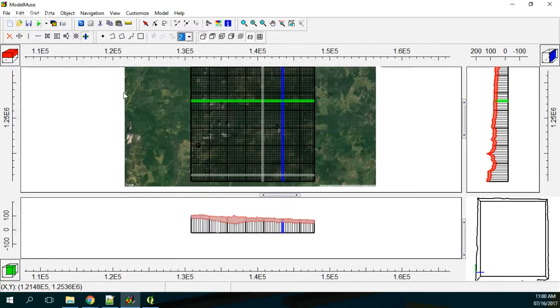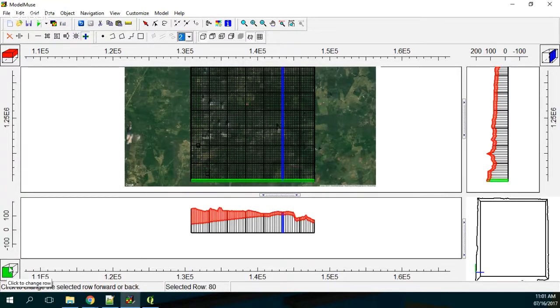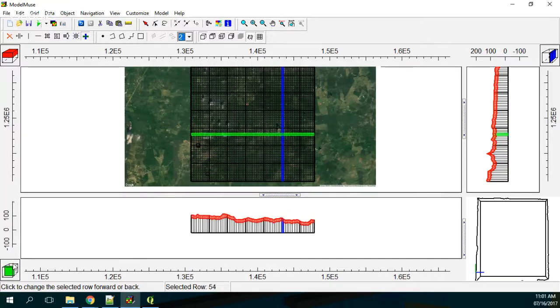So here we have a better geological contact here. Cool, great.